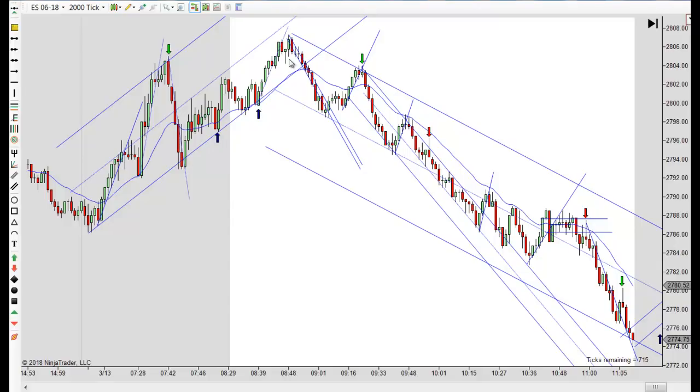But this whole leg is similar to this one. You get another move up, and notice that you run up like you did here, and you get that little extra jog, and it turns down. So this has a very similar feel, although we're not nearly as far away from the EMA over here as we were over here. So I didn't really feel as comfortable marking this one, although we do have a close outside this trend line, and this is one leg up with a couple of legs in it, and then a little correction in the second leg, and they're pretty much measured moves.